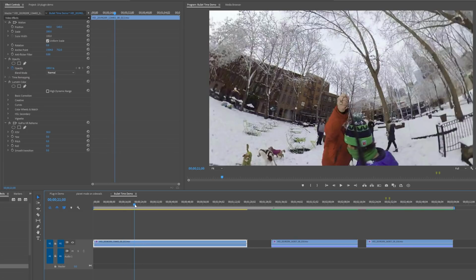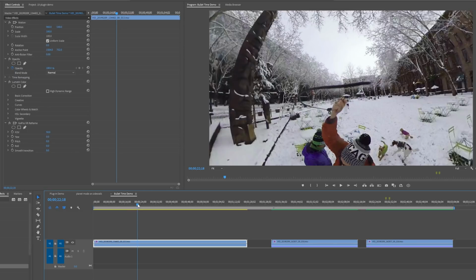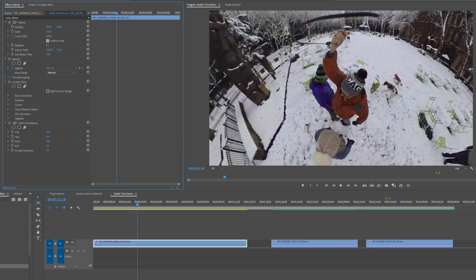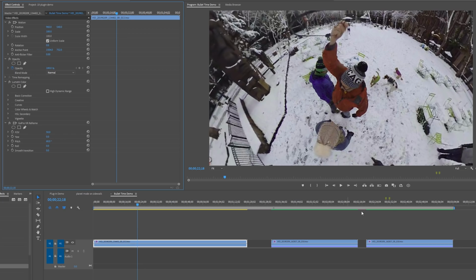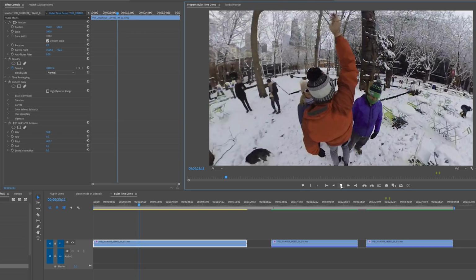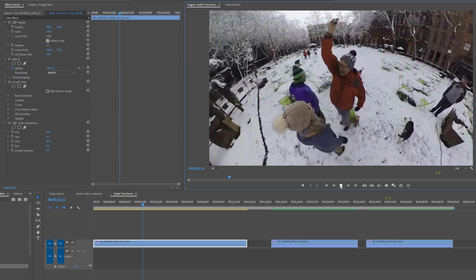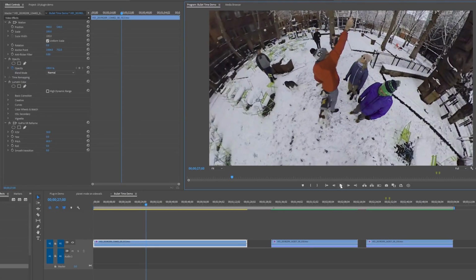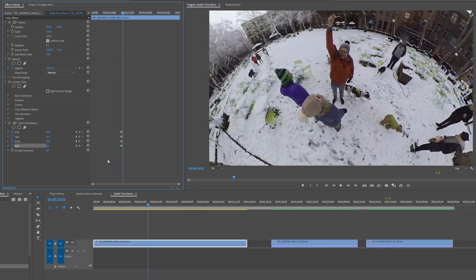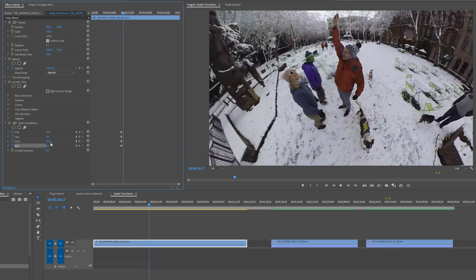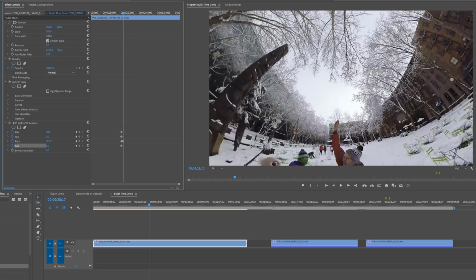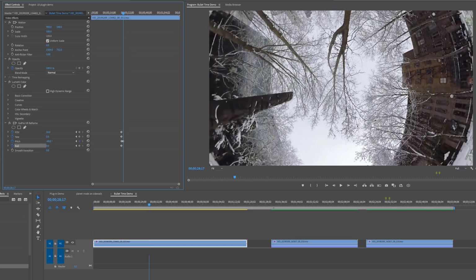And I think I would like to be looking down on us more, so I can change the pitch and start this looking down on us. And at this point, let's change our framing and let's go up.